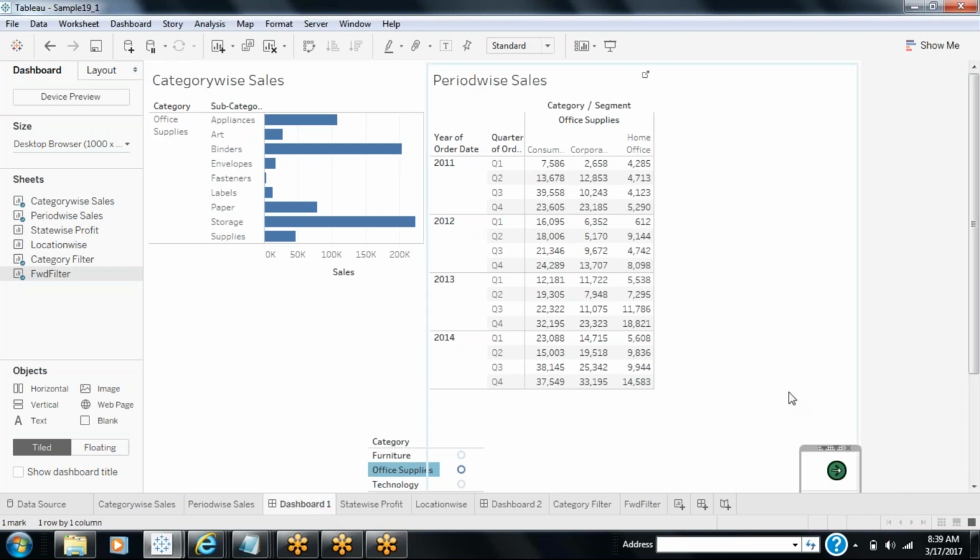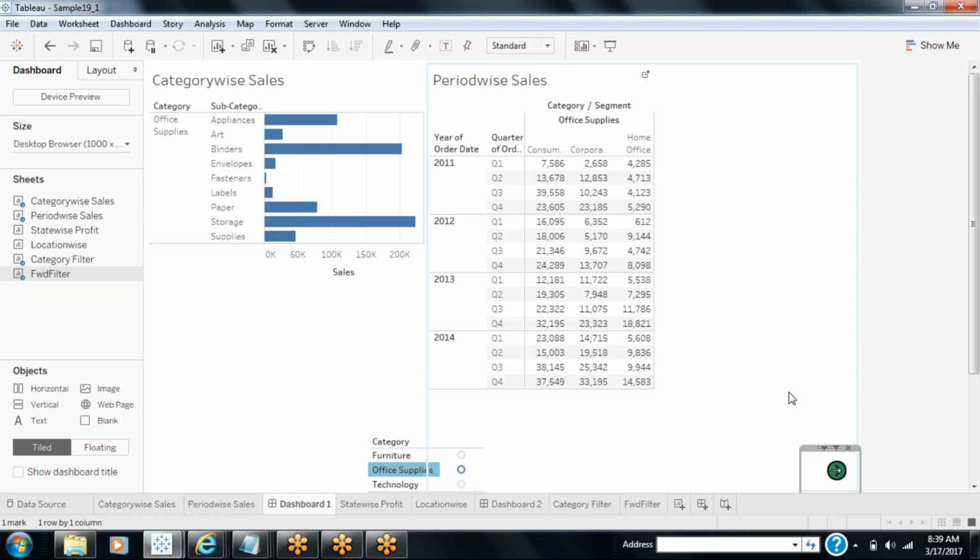Okay, so these are all the 3 actions we have: URL, highlight and filter actions, which run on select, hover and menu. When you take a URL action, please don't prefer hovering. Go with select, and if the client expects menu, then please take care of your title and make it dynamic, whether it is the particular field selections, make that dynamic. One thing, when it comes to the highlighter, it is also most frequently used. Normally they prefer hovering, or sometimes they go for select. Don't prefer menu for the highlighter.